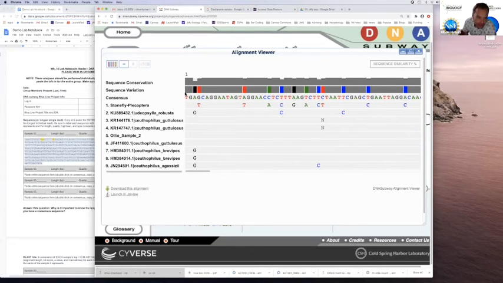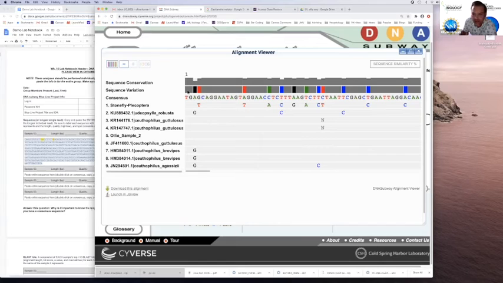So for example, you can see at this position right here, maybe the third base pair in the sequence, the sequence conservation bar goes down. What that tells you is that about 55% of the samples have variation: normally there's an A here, but in about half the samples there's a G instead. So this bar drops down. This just tells you the amount of variation going on in the sequence, I'm sorry, the conservation at a particular region.